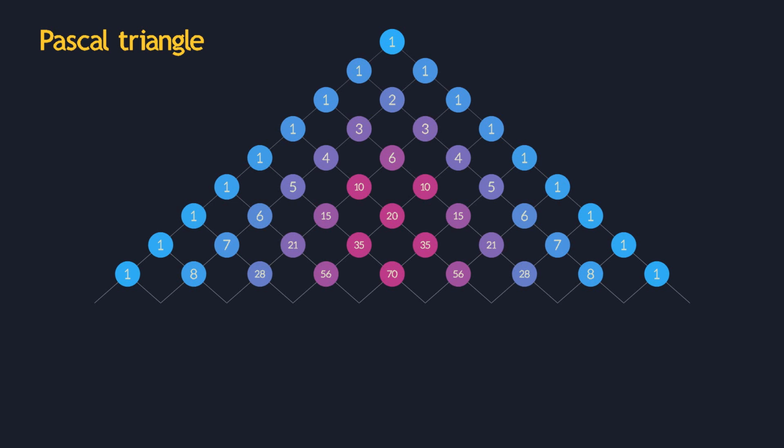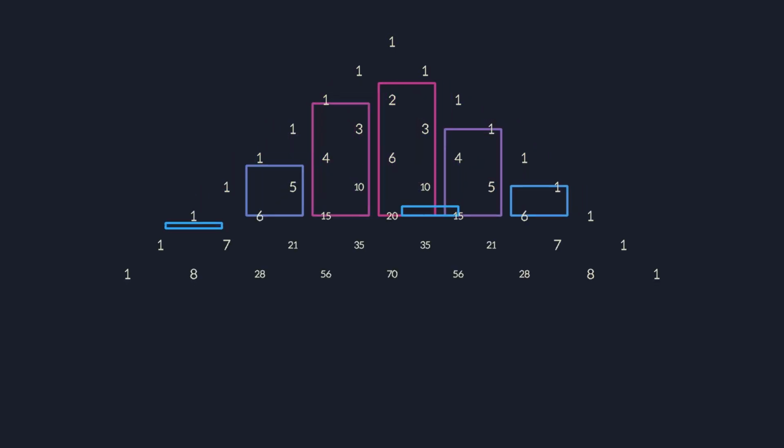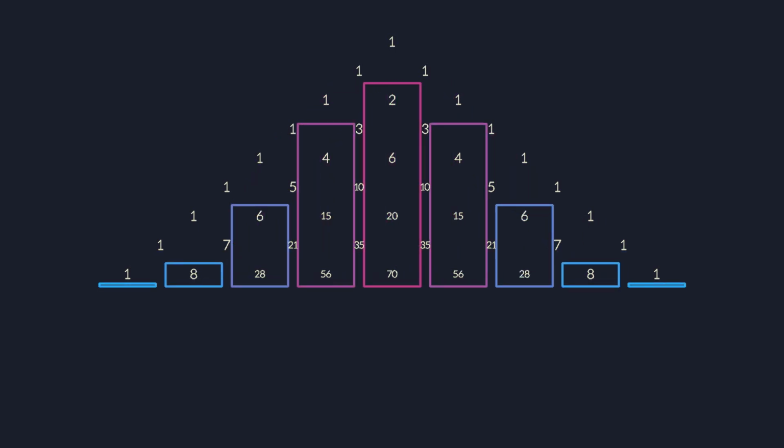To get a good feeling for the precise shape of this mountain, let's plot the values on a diagram. The second row gives us a small triangle because the position in the middle can be reached in 2 different ways. On the next row, we get a small molehill. As we go down to wider rows containing larger values, the molehill keeps growing, and you clearly see the familiar shape of a Gauss curve emerging from the fog.